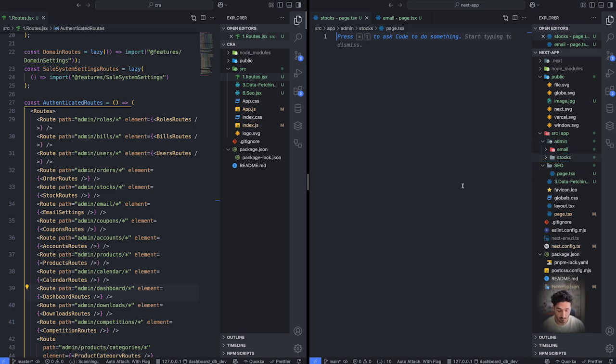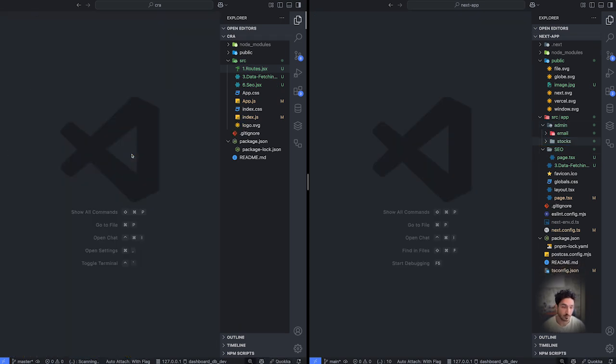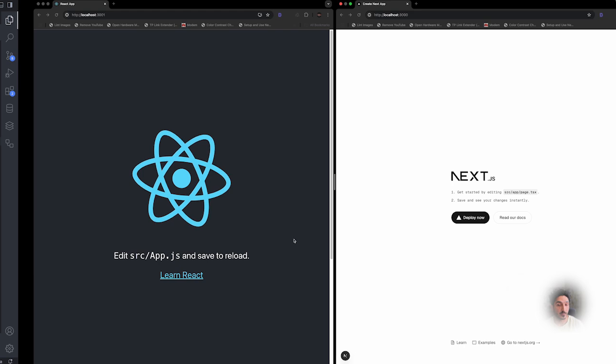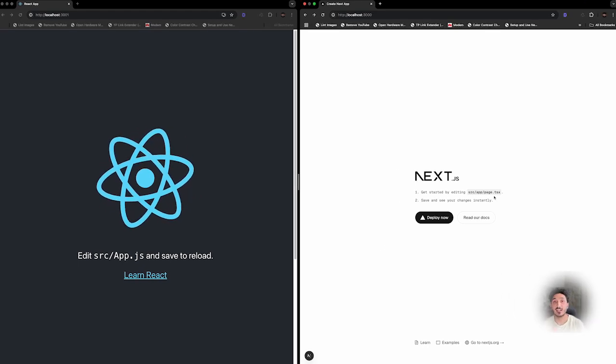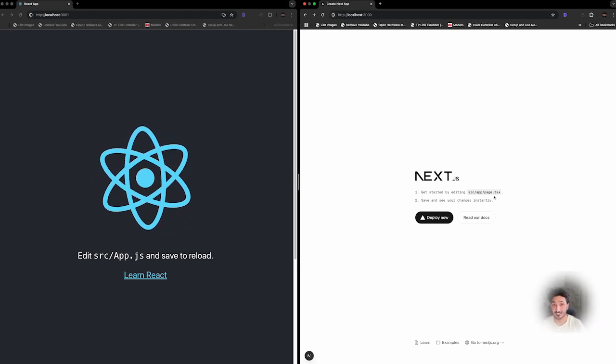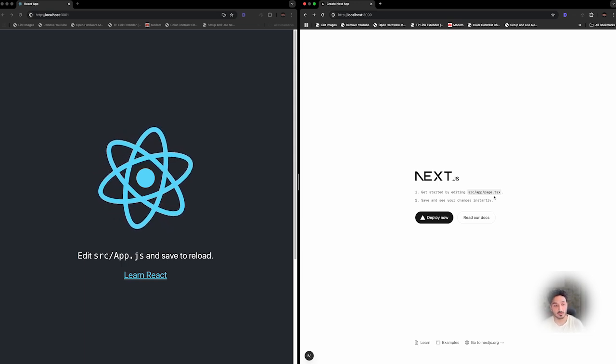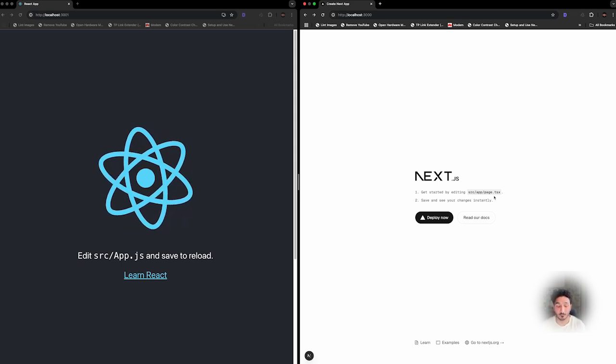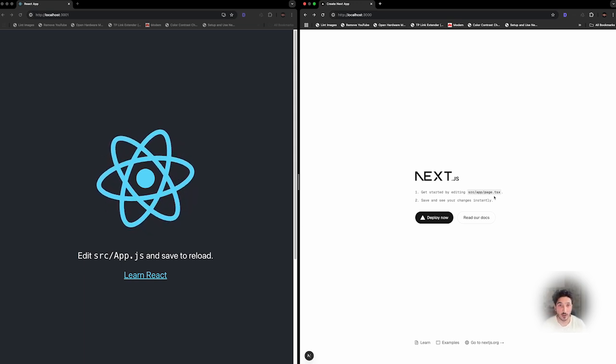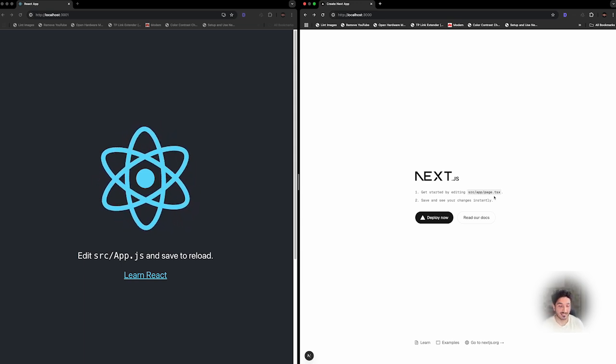The second thing that differs between these two is rendering methods. Next.js supports SSR and SSG, but Create React App only supports client-side, but you can manually handle server-side rendering and SSG.